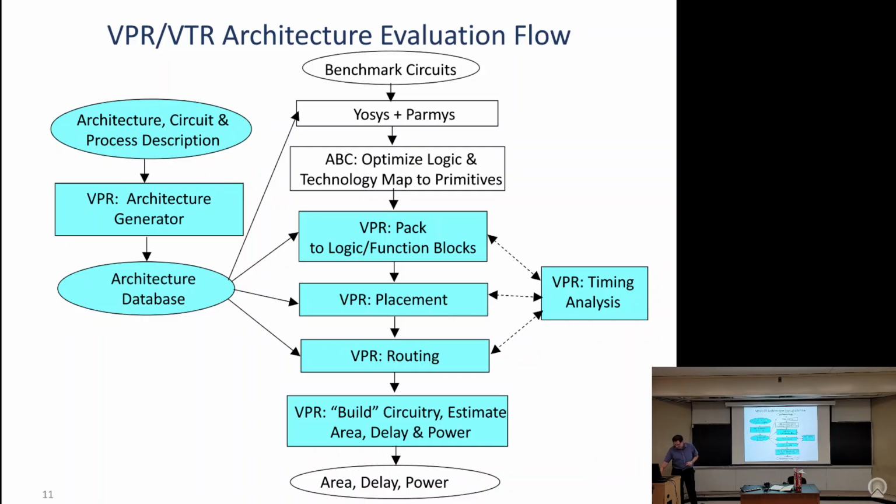After that, we place them. Okay, so we put everything in a legal spot. RAM goes in a RAM spot, DSP goes in a DSP spot. Try to optimize the amount of wiring, try to optimize the speed. Then we route it. Okay, so you choose non-overlapping paths for all the signals in your design, going through this big graph that represents all the wires and all the switches in the chip. All of these are timing driven. So synthesis isn't timing driven in this flow. Okay, so notice there's no arrow here.